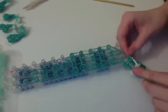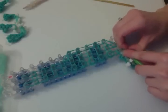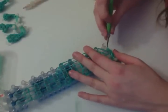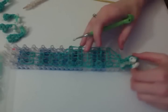The other set on this side, you want to make sure you go through the loops, not between them. It might help to take off the tying band just to make sure you went through the right one. Make sure you went through the loops. Wrap those guys around this peg. Fix these bands if any fell off.